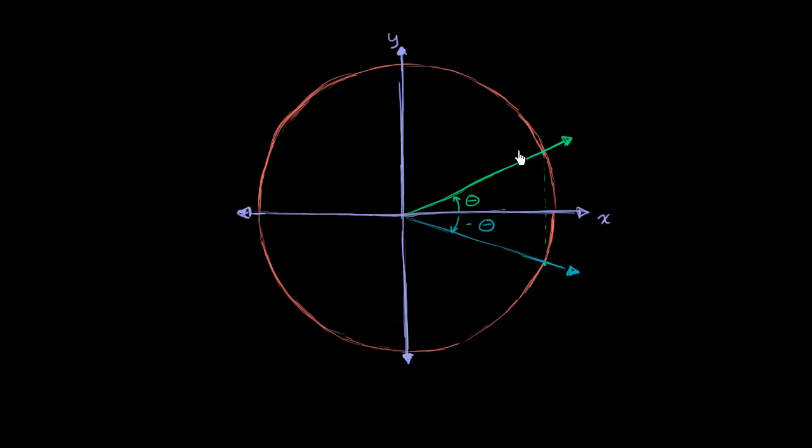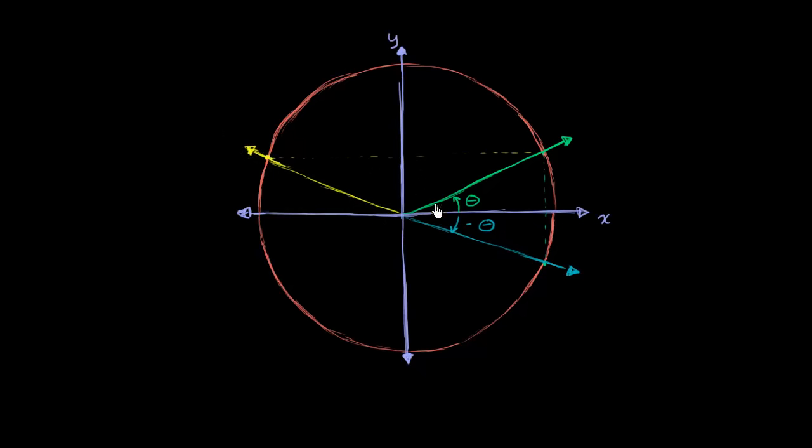So we would call this, by our convention, an angle of negative theta. Now let's flip our original green ray. Let's flip it over the positive y-axis. So if you flip it over the positive y-axis, we're going to go from there all the way to right over there. And we can draw ourselves a ray. So my best attempt at that is right over there.